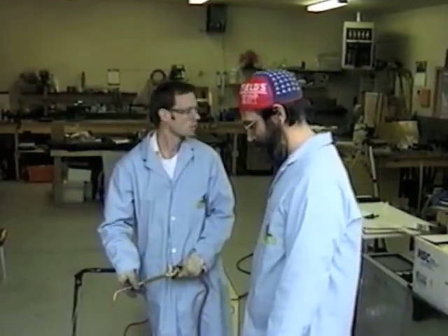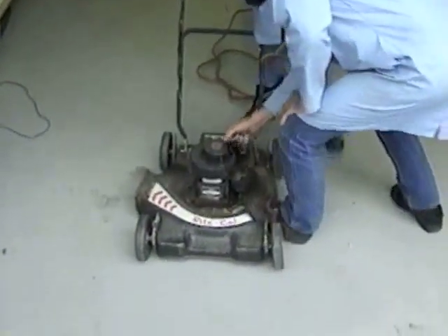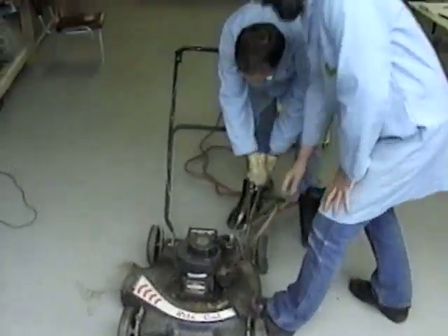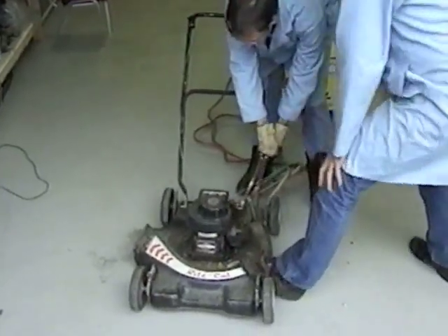Yes, we can run engines on water, but it can't generate its own power to make its own gas. While we're doing the engine running on water, Hubert Hummel will pull on the cord of the Briggs and Stratton engine to show that there's no gasoline in the engine and that it won't start, and then Kyle Switzer will put Brown's gas into the engine and it will start on Brown's gas.